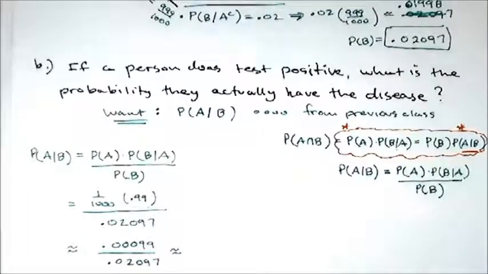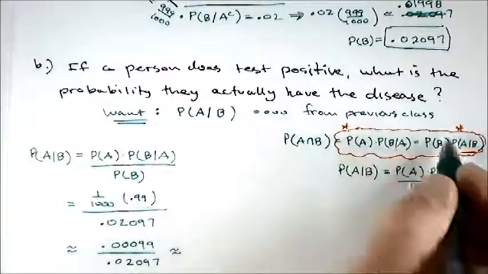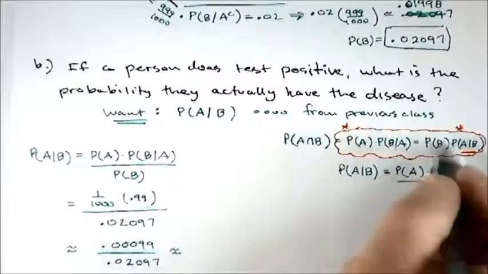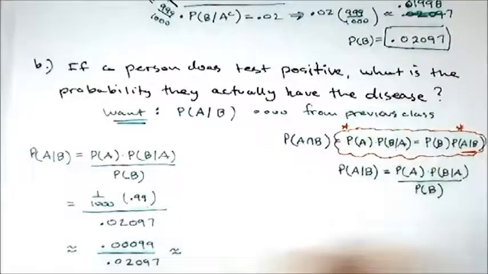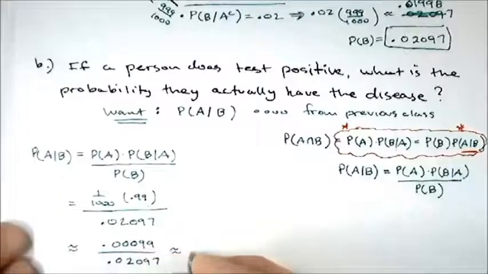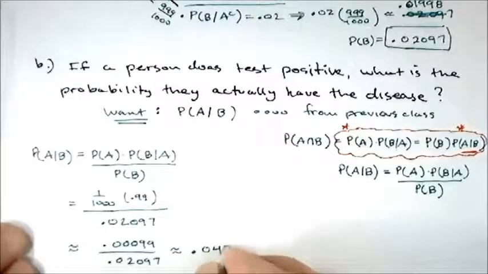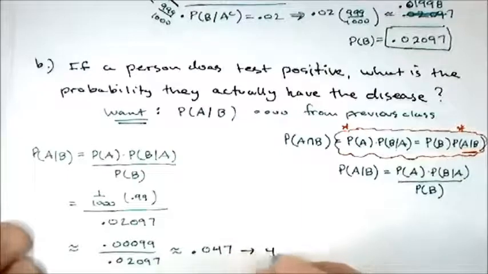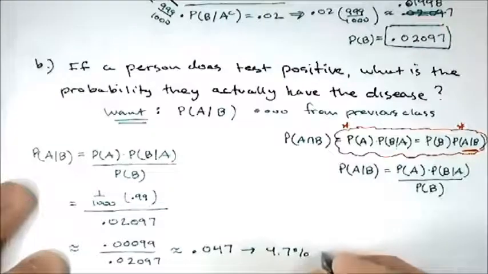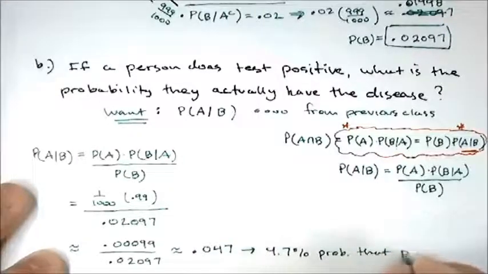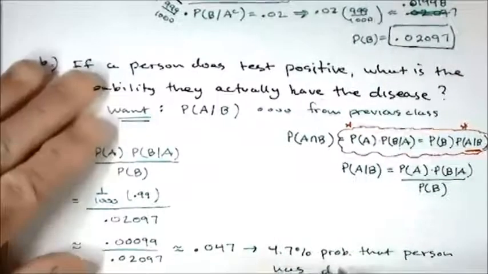thank you for answering that question. Yeah, it's Bayes' theorem, yeah. And it's really nothing more than just what we've already learned. It's just equating these two things here. You can call that Bayes rule or Bayes theorem. And I guess if you do this, that sounds about right. It's 0.047. Thank you for the calculation. So about a 4.7% chance that the person actually has the disease. Probability that the person has the disease.